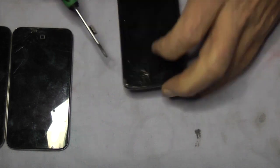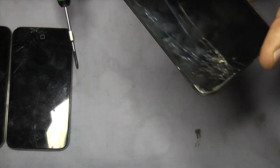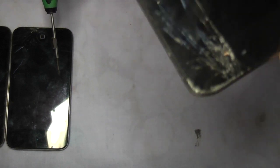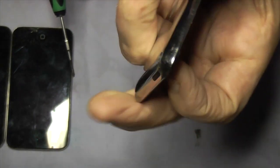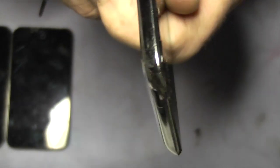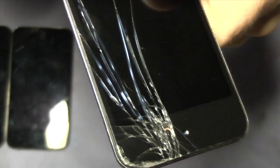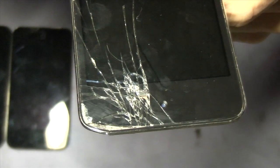The reason being is because the top right-hand corner of this iPod has taken a pretty heavy ding. It's quite badly bent over. I don't believe that you'll be able to straighten it out and for it to look good afterwards. I'll just show you how bad it is. It's up and there's no way you're going to get a digitizer glass to sit properly in there.